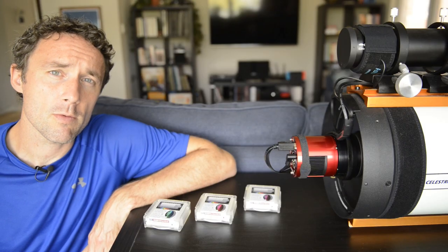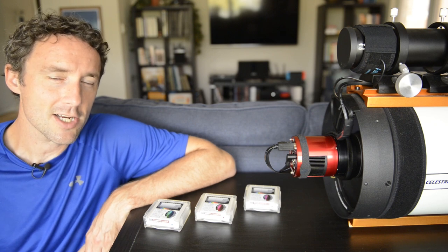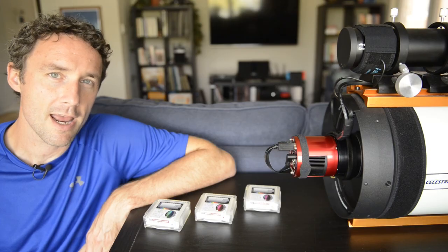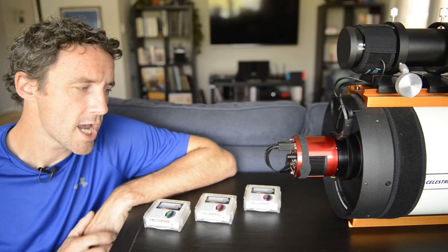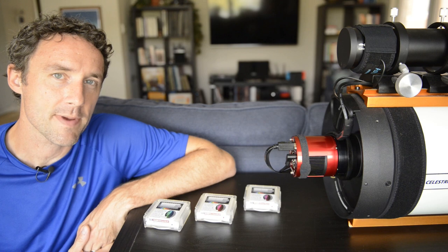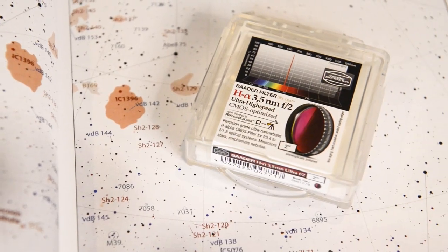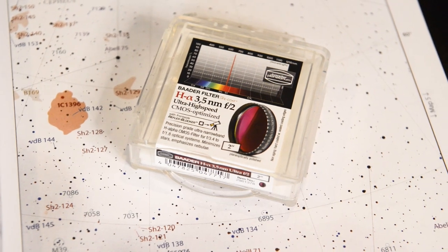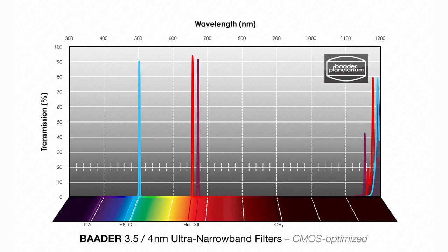Now, if you're imaging with a monochrome camera and using red, green, and blue filters, that's essentially what you're looking at. You've got about 100 nanometers of band pass for those. Those are considered broadband filters. But in the case of narrowband filters, we're taking that down to a very small section of the electromagnetic spectrum. So consider the fact that this H-alpha filter here is 3.5 nanometers. That's the width of the band pass. Now, that's roughly 1% of that entire visible spectrum of light.